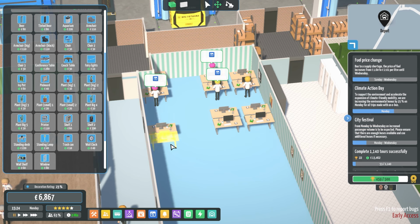And let's have a look there what we've got. So, I believe this is the start of Greater Manchester. We've got a press switch. And then I don't know where anything else. But we should now have the area unlocked to unlock this area here, which we will do shortly.